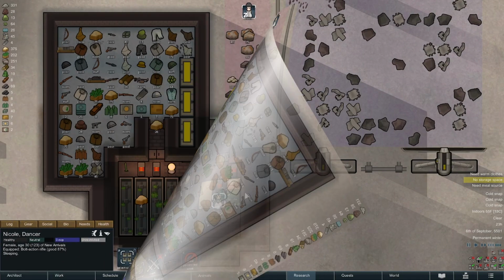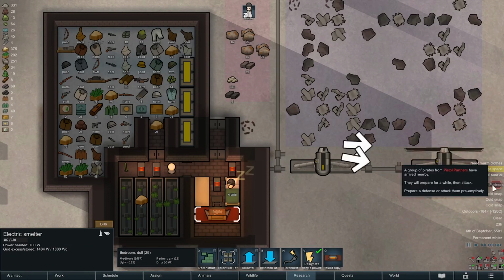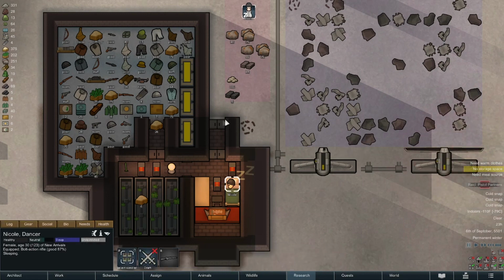But alright, the pistol pirates are back. Why is this saying it doesn't have power? They're going to prepare for all. Well, that means they're not going to be able to accomplish anything. There are 2 of them. They should have some good gear. Let's just hold her inside for a bit.